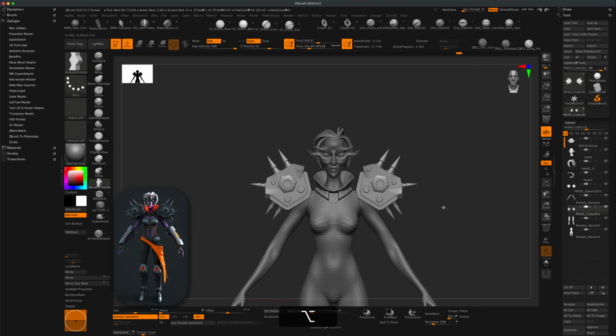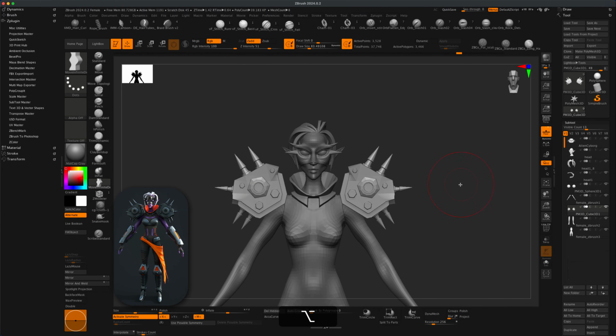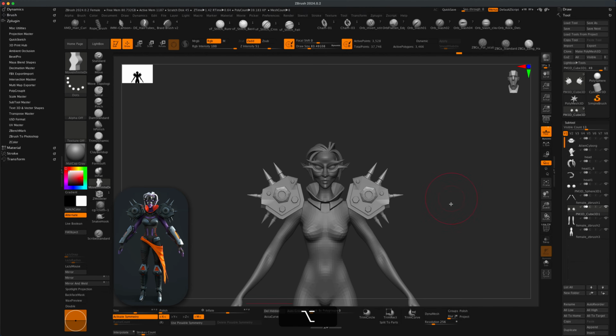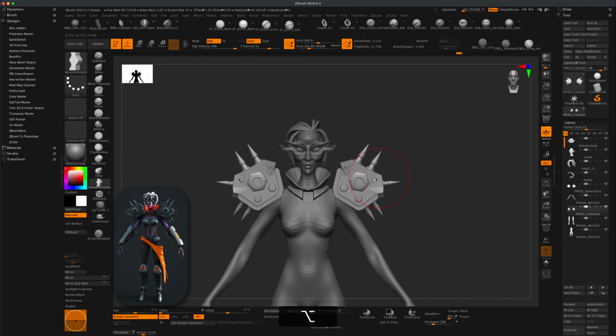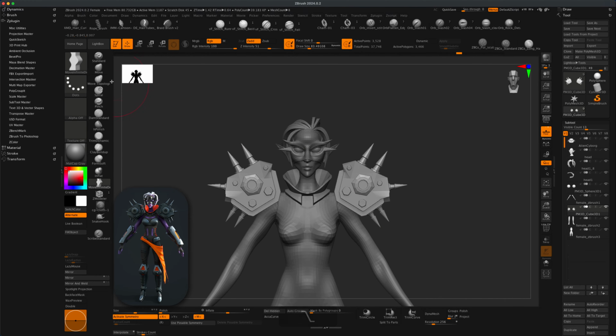All right, so as I'm looking at this in the non-perspective mode, there's a trick I want to show you guys. So one thing you could do, if you wanted to change the shape of something, for example, I'm looking at the shoulder pads, and let's say I want to adjust them a little bit. Well, if I just grab the move brush, even if I make it super large, and of course turn my active symmetry on, if I start dragging these, you can see what's going to happen, right?